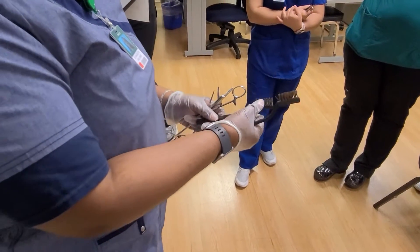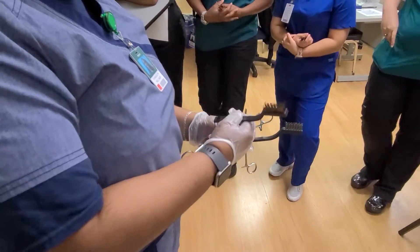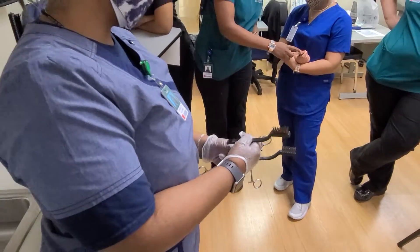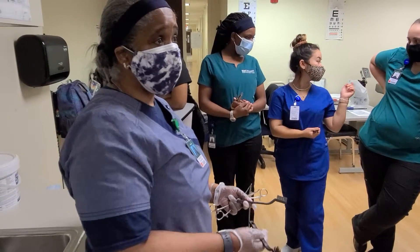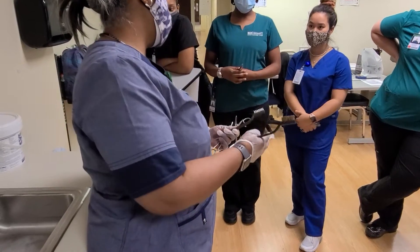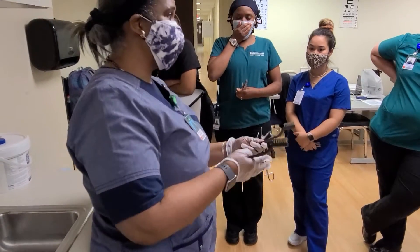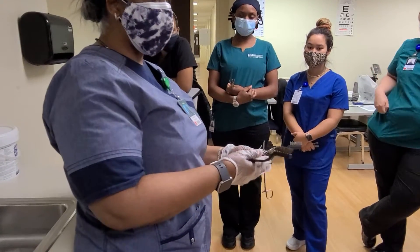I'm going to use one that looks kind of like a toothbrush — it's metal. That's what we use because I need to free my instrument of all pathogens. I'm only reducing pathogens to a safe level, because that's sanitization. If I don't have time to manually do them, we can also put them in what we call an ultrasonic cleanser, which has moving parts, kind of like a washing machine that shifts back and forth, and it also will loosen the debris.